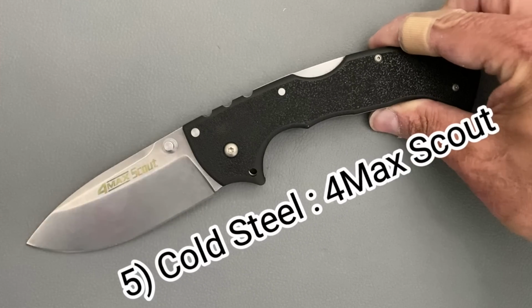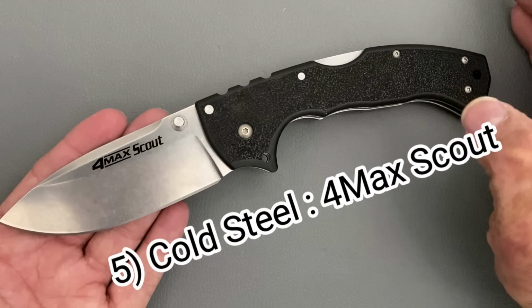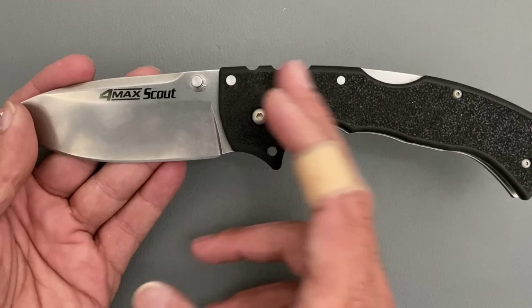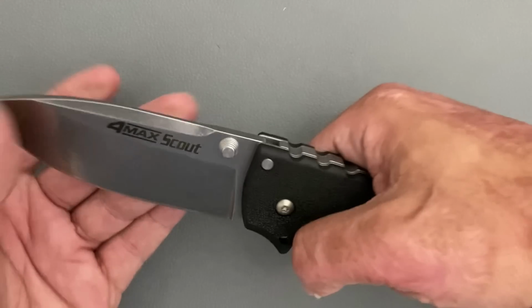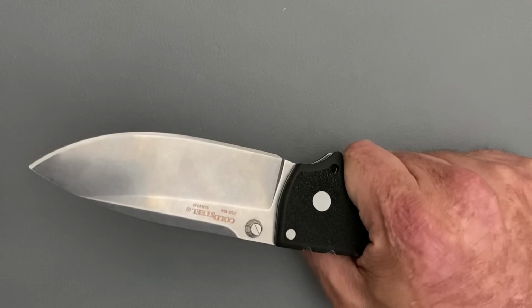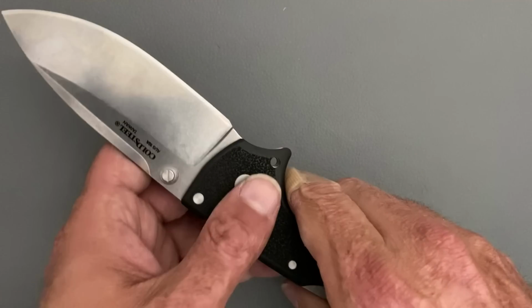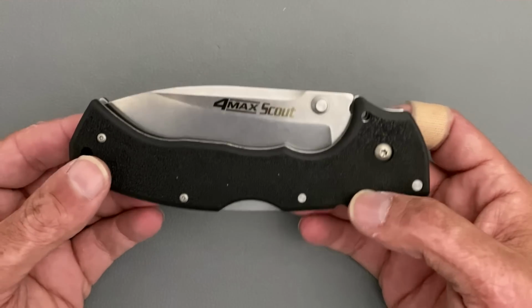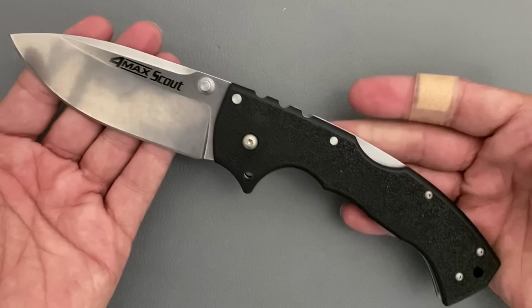Now, if they ask me for an absolutely over-the-top, hard-use beater, you pretty much have to recommend the Cold Steel 4MAX Scout. This thing's just a beast. The first 4MAX I got, I had the G10 one with the 20CV blade, and it was expensive. I didn't need it, and I didn't use it that much, but I had fun destroying stuff with it, and it was just a knife that put a smile on my face. And that's probably what the majority of people buy these for, just something to put a smile on your face.